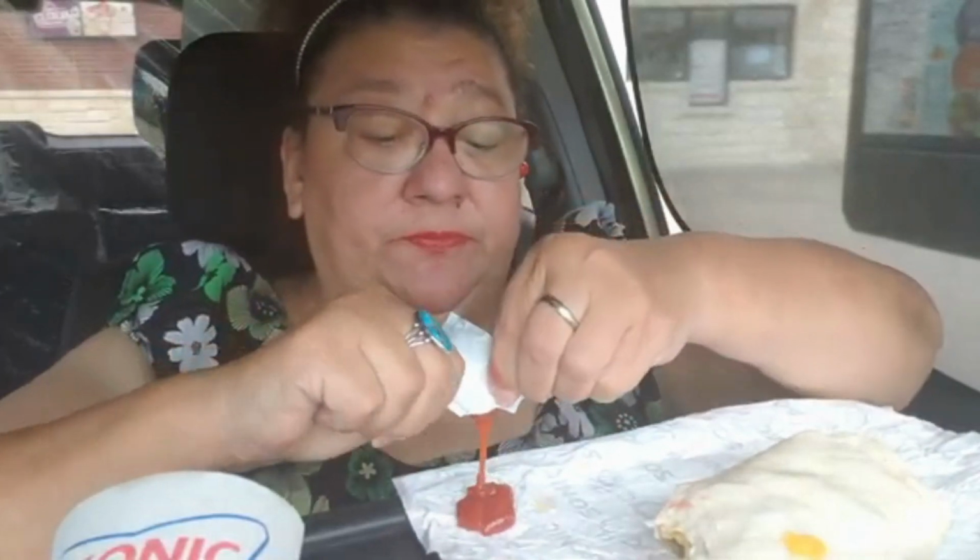Okay. Now let's take a first bite. Let's do the ketchup. Now, I'm tasting that the onions aren't really cooked. They're warmed up by the heat of the eggs. So I'm guessing that they just stick the stuff in there, like the tomatoes were just kind of put in there and not tossed in with the egg. So to make this better, I feel like they should cook it all together. But I don't know. What do you think?